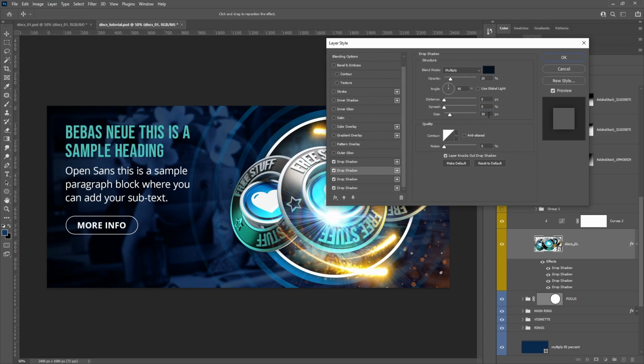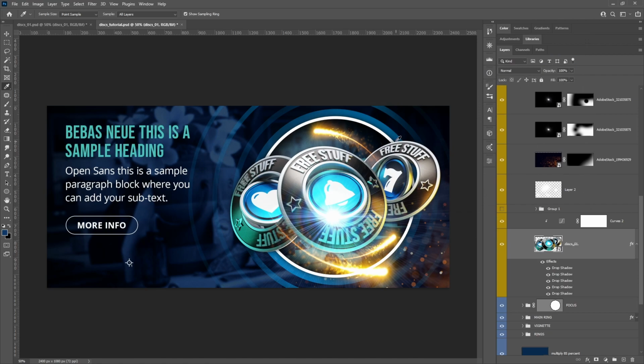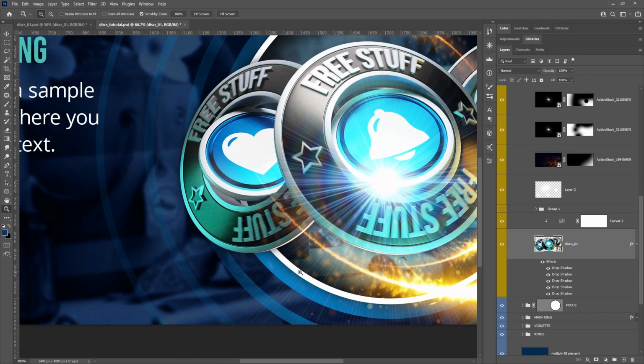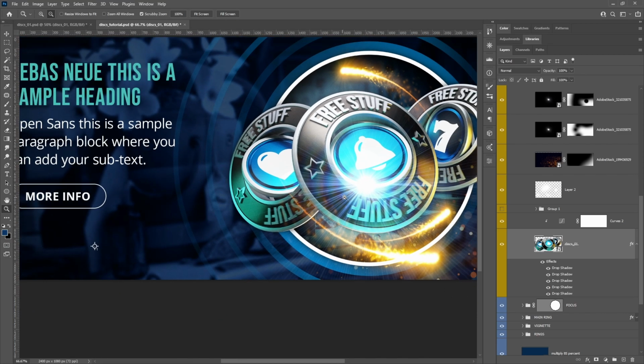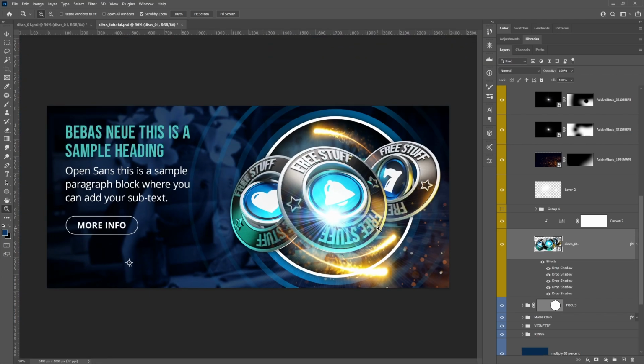So let's go back to this, make that 20, 30, and 40. So we go in increments of 10. And we'll add one more finally, 50 at the end. So with OK on that, we do have a drop shadow. You can see that there, barely. It might be a little bit too subtle. Again, I leave that up to you and to your discretion, to what you feel works.